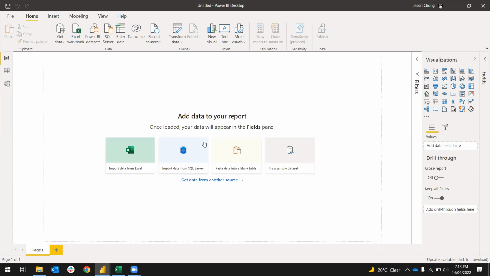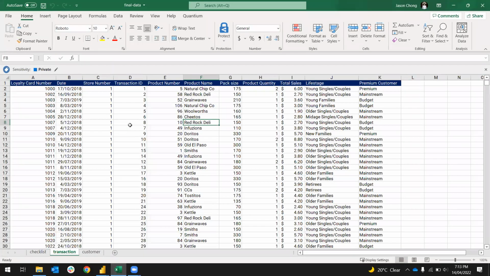Yeah, so for those who have Power BI, can you just launch the app? Just open it. You should get something that looks like this. Give you guys a couple of seconds to do that. All right, so you should have a separate data set that's already been cleaned. So this is the final, assuming you've done everything correctly from the previous exercise. You should have this data set ready.